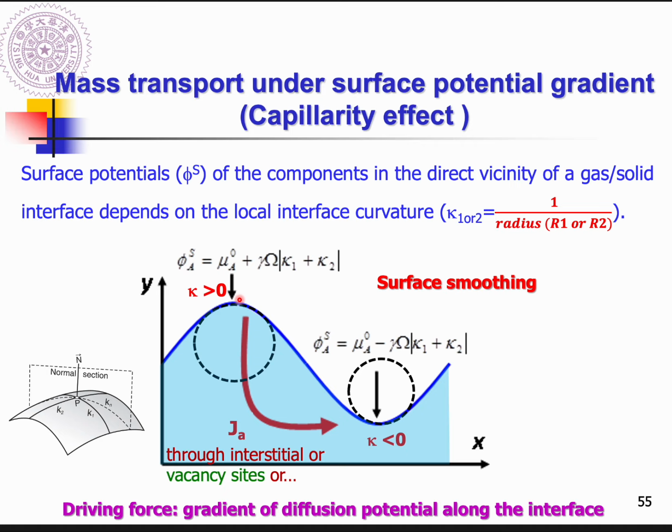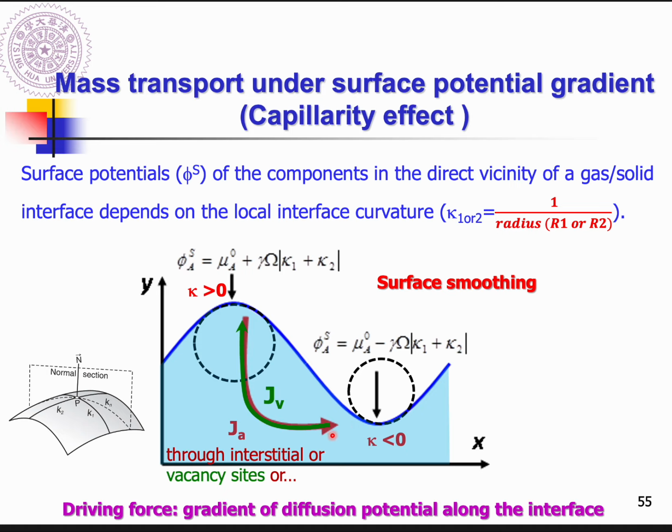But if the material system we talk about is a pure metal, the diffusion mechanism of this kind of pure metal is probably a vacancy-mediated diffusion process. In this case, the atoms at the substitutional sites are going to diffuse or exchange location with surrounding or nearby vacancies, right? So these will be substitutional atoms. And under this kind of pure material system, you can also use the vacancy flux to describe this vacancy-mediated diffusion mechanism, right?